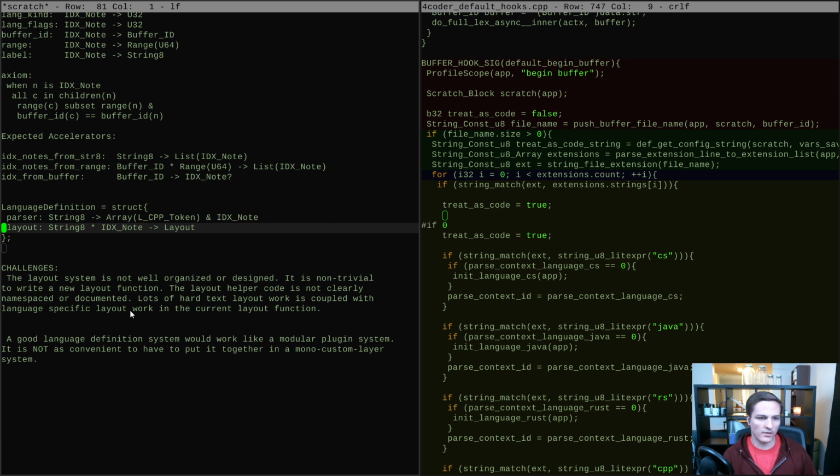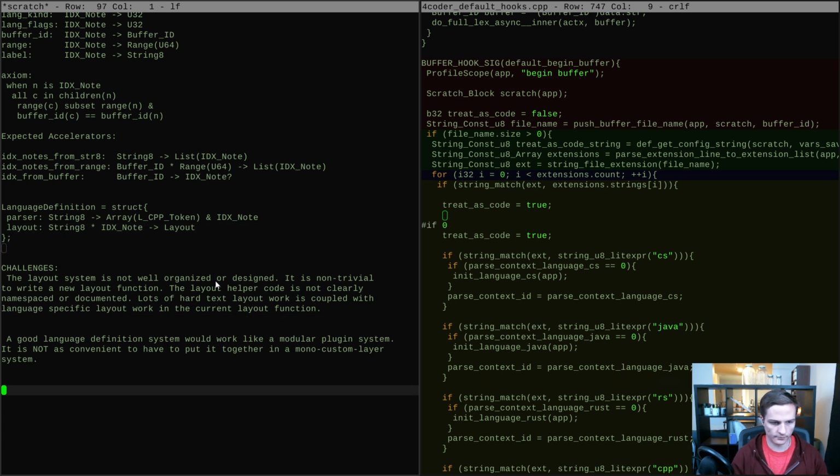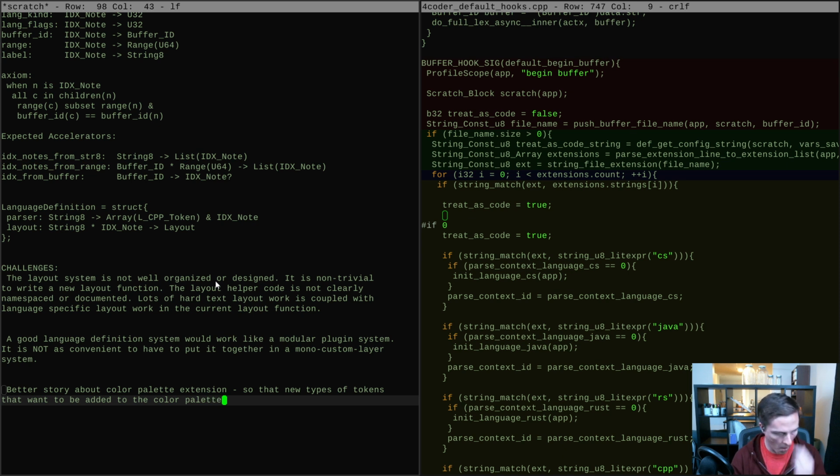Somehow it feels like when you have a new language definition, there needs to be some kind of better story about color palette extension, so that new types of tokens that want to be added to the color palette can be done so reliably without breaking all the time.